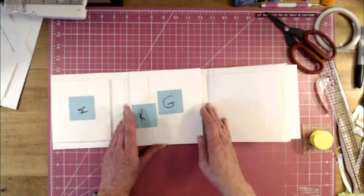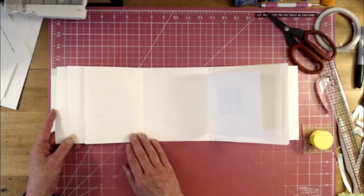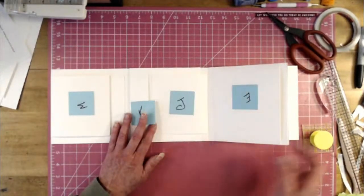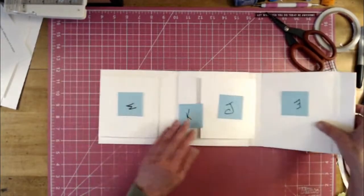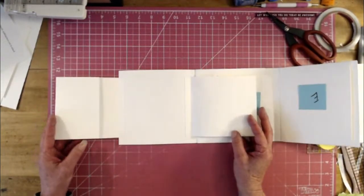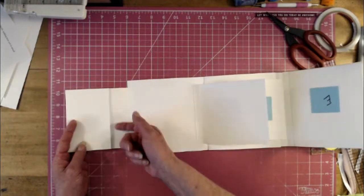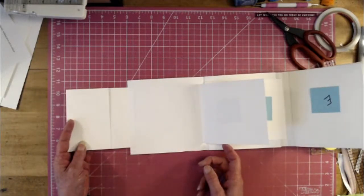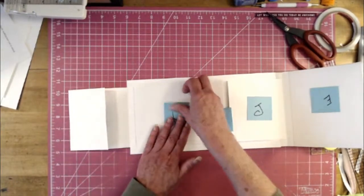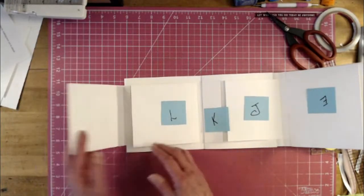So that opens. You got a flip and a flip and a flip. It's a sideways waterfall. Okay. So then you just slide your tags in there, and that would keep that shut. Then you open this, and then you have your belly band right here. And then your tags would be peeking out again. Okay, so there's piece L, and piece M, and N is your belly band.